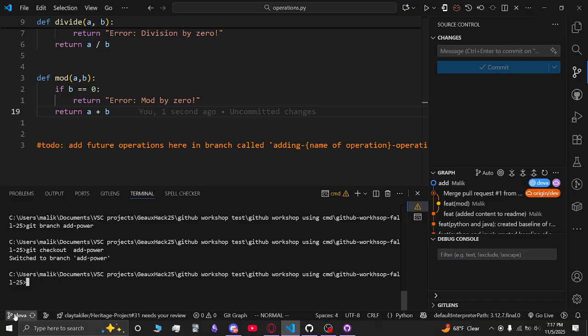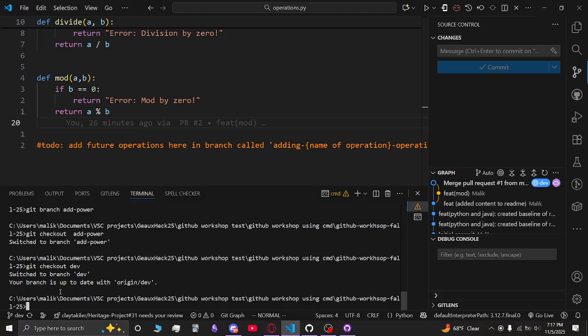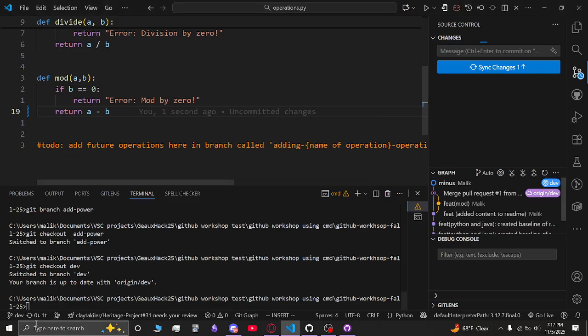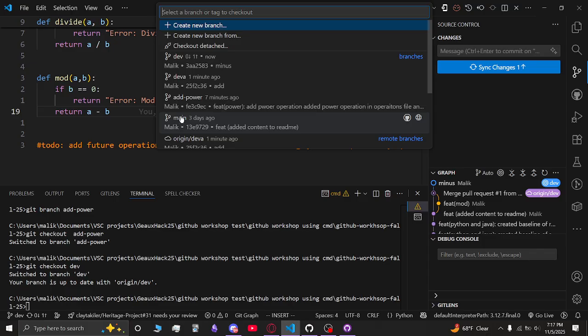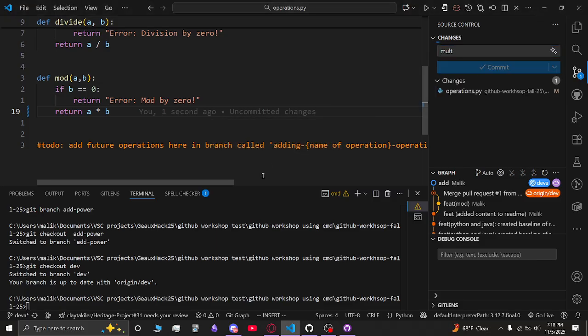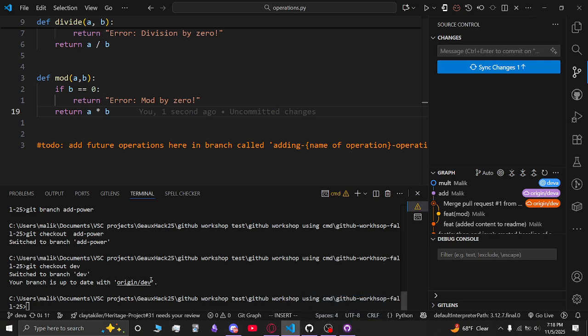It's gonna mess up the thing, but I don't care too much about that. Try to merge dev A into dev.